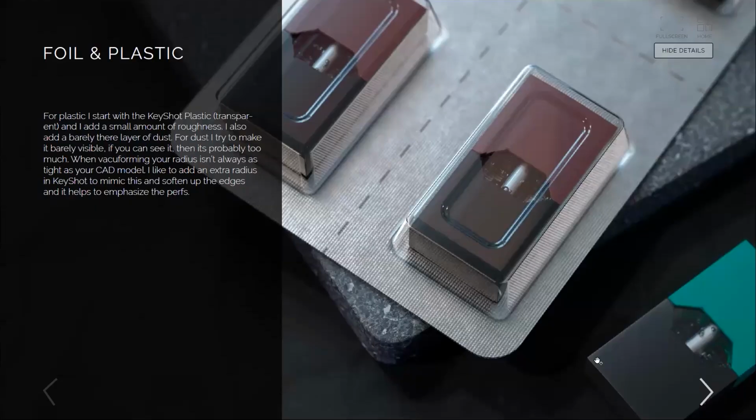Now I'm going to look at how I do my foils and plastic materials. For plastic, I'll start out with the KeyShot plastic transparent, and then I'll add just a really small amount of roughness. And then I'll also add a barely there layer of dust. For dust, I try to make it barely visible. I feel like if you can see it, that's probably too much. I don't want my packages to look dusty, I just don't want it to look pristine.